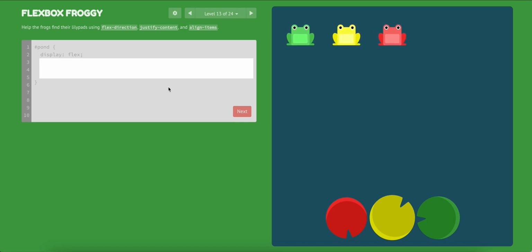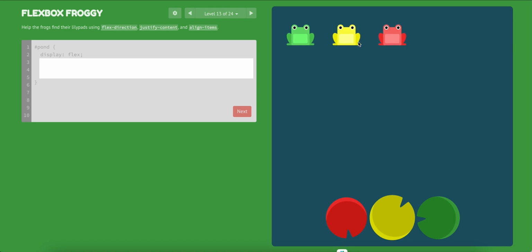All right, we have to use the three properties that we have learned to align them and get them to their positions. First of all, we know that they are in the row, and they should be in the row.